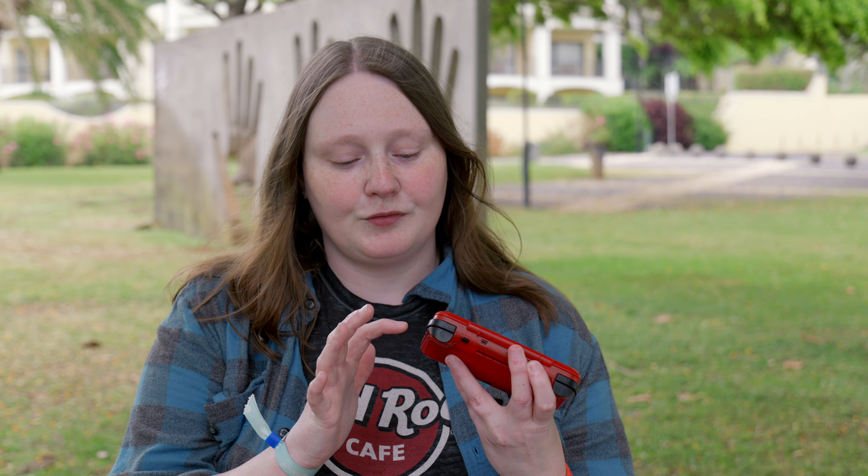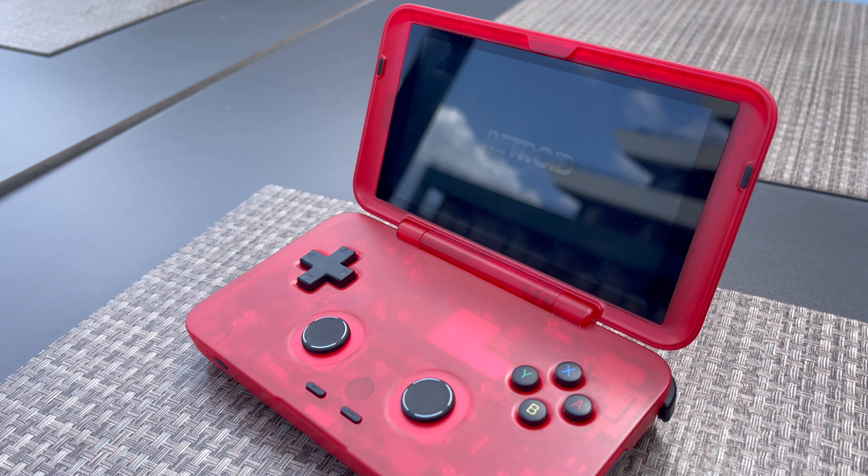It's kind of silly because this is no more or less capable for what I'm using it for than my Anbernic devices or my Vita — but I find myself just picking this up because it's intangibly fun. I think the clamshell is lovely, the colour is lovely, and it has been a joy to use, fold away, and take everywhere. The only criticism I've found — which is quite funny — is that regardless of whether the device is on mute, when you shut it down and start it up again it plays this really loud Retroid startup chime. So if you're trying to have a sneaky game before bed or you're on a plane, you will have volume no matter what when you first turn the device on. It's caught me off guard a few times.